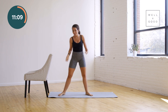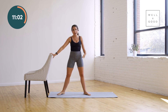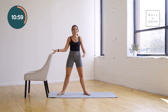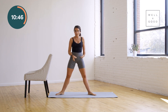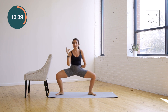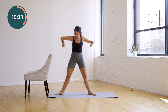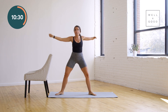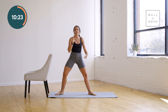Let's move to second position — we started out here, heels and toes apart. Squeeze your butt cheeks, feet fly out. You can have something to hang on to, you don't need it. Arms can be right here — if you want to make it really spicy, grab some weights. We're going to find a wide stance. When we go down, shoulders on top of hips — no twerking, save that for the club. Down for two and up for two. When you go down, think about splitting the mat apart, digging through your heels so hard you could split the mat. When you come up, dig through your heels so much you're worried about the mat becoming an accordion underneath you.